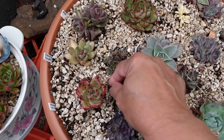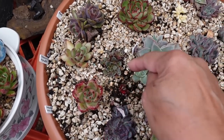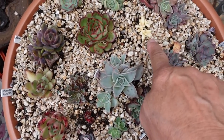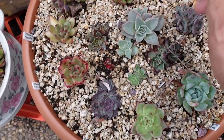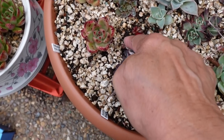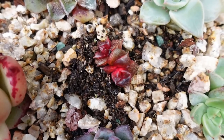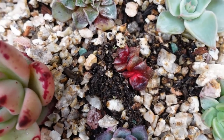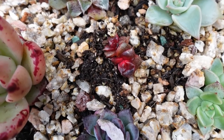I knew there are 13, 14. I didn't even see that one there. That's a leaf grown. I stuck it there. So now I got this cute little, oh, look at that. Oh, it's so pretty. Isn't that gorgeous? Beautiful color.